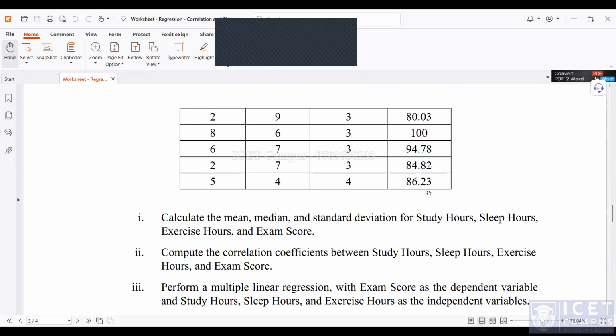First question is calculate mean, median, standard deviation for study hours, sleep hours, exercise hours, and exam score.